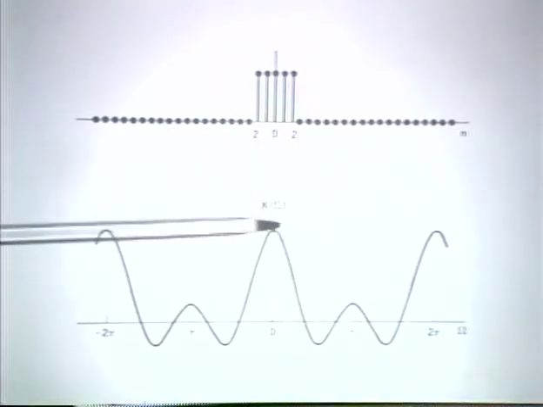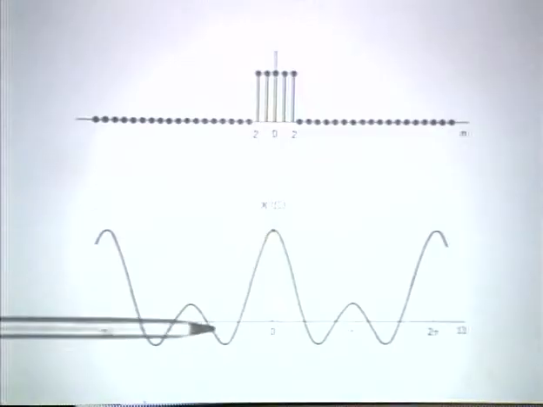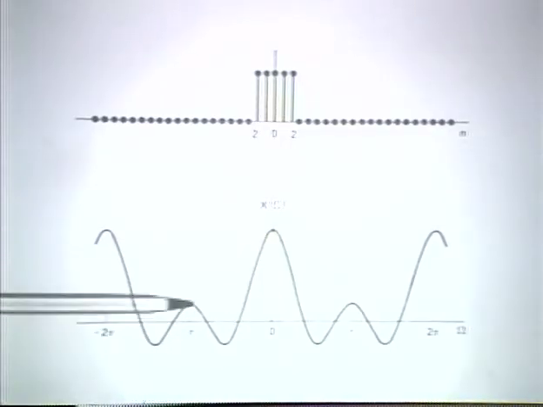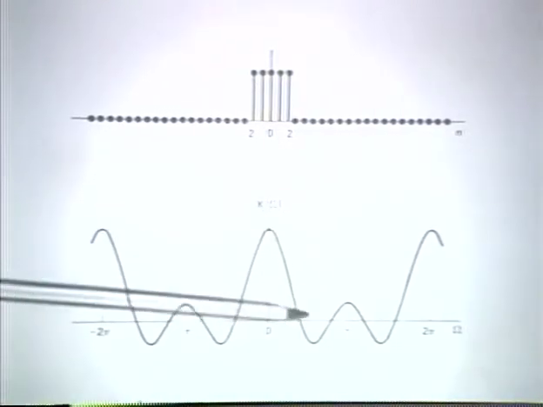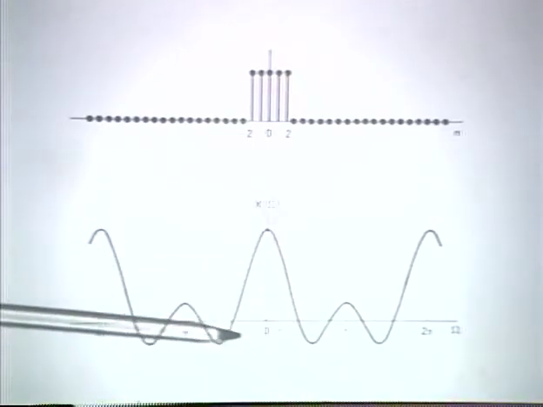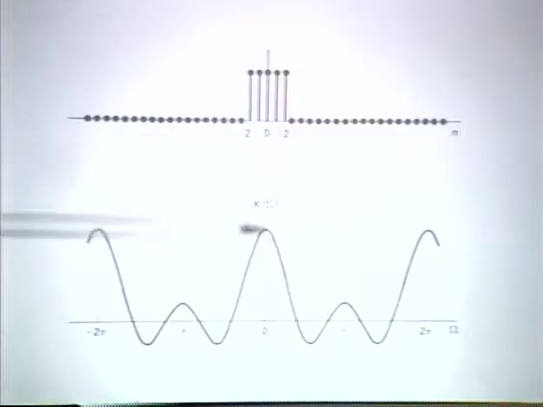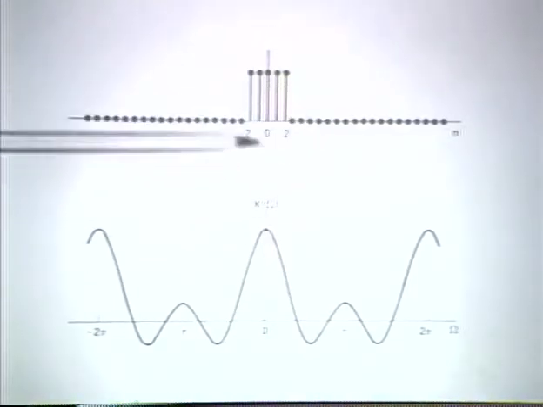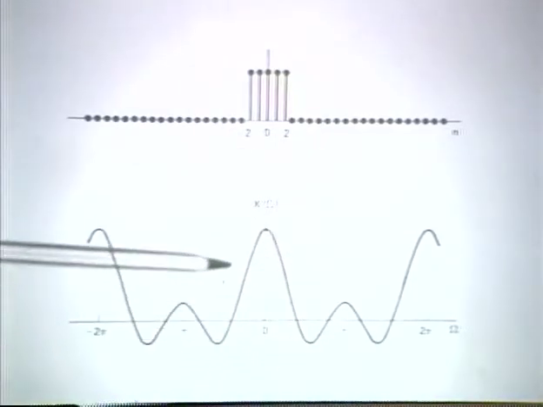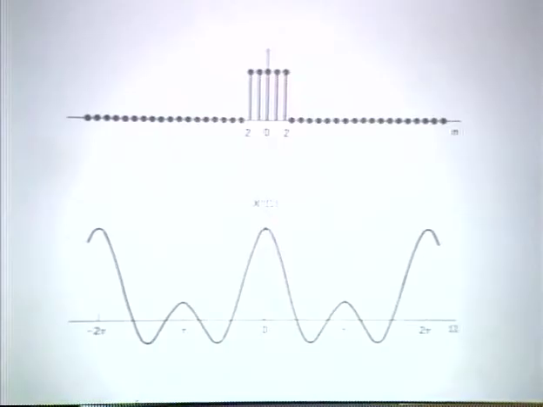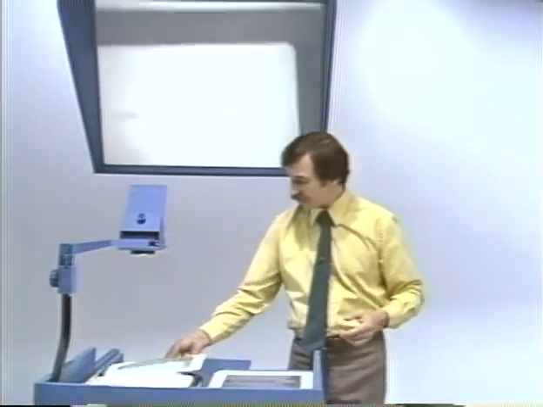We've looked previously at the Fourier transform of this rectangular sequence, and the Fourier transform of that, in fact, is of the form of a sine nx over sine x curve. And as you can see, that is some approximation to a low-pass filter. And so this, again, is the impulse response and frequency response of a non-ideal low-pass filter.